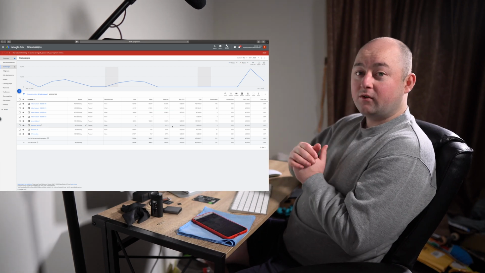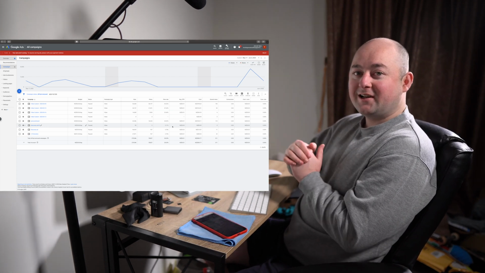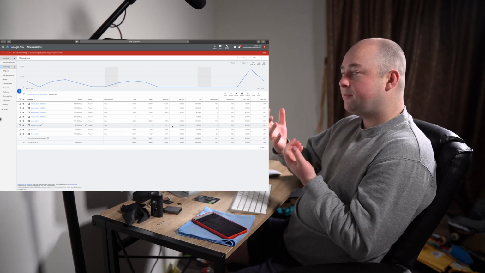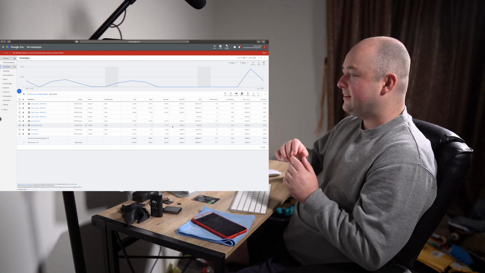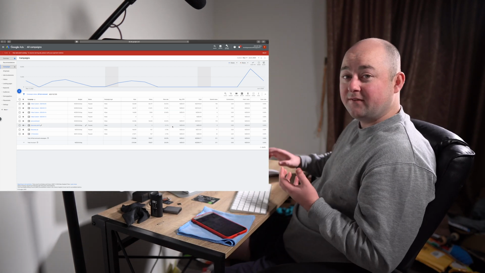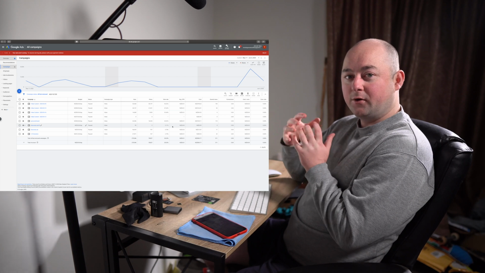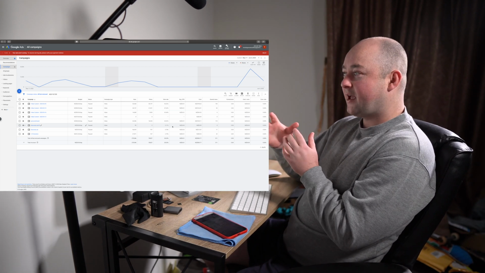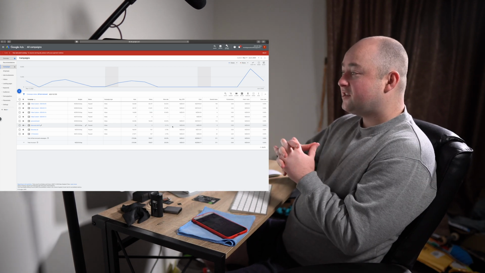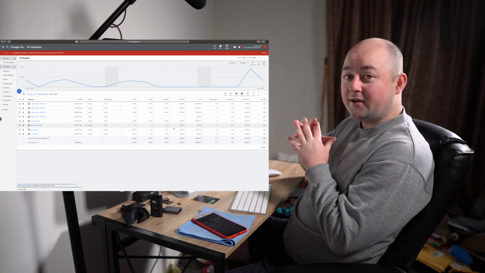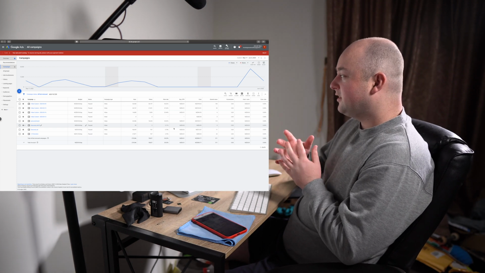Because what a lot of people don't realize, if you want to have a lower cost per click, generally you're going to be targeting third world countries and things like that, and depending on what you're trying to do, it's probably not going to be the best method for getting people to your business, especially if, for example, let's say you're in the United States and you obviously want to target people in the United States to get sales. You don't really want to target third world countries just because it's cheaper. So yes, you can get things cheaper, but if it's not going to service what you're trying to do, then there's really no point.